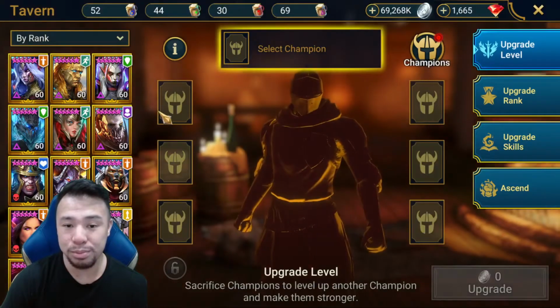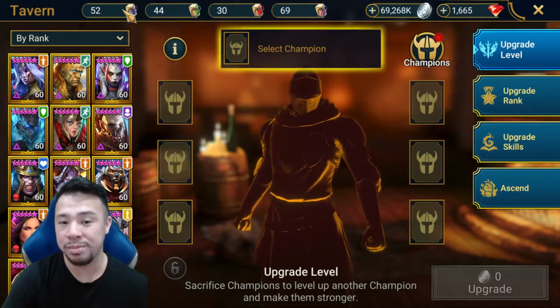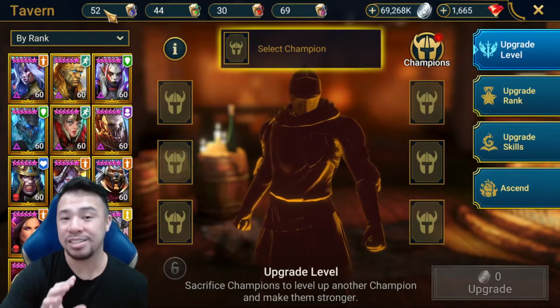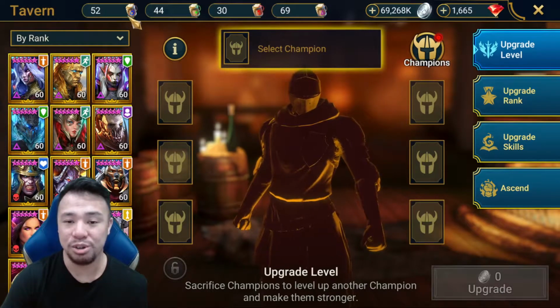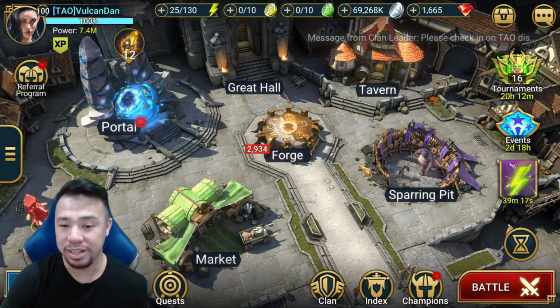Alright, so save your brews. You can use those brews during those champion training events or tournaments. Do not use those outside of those events, because you are just wasting those. Make sure you only use the brews during those events.